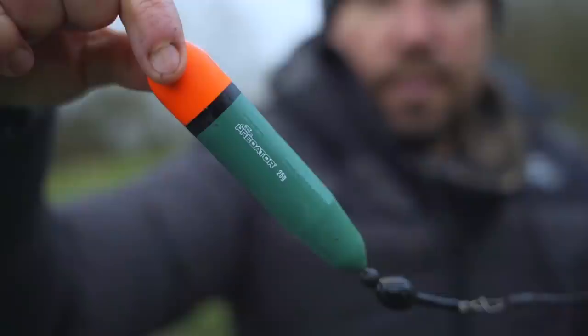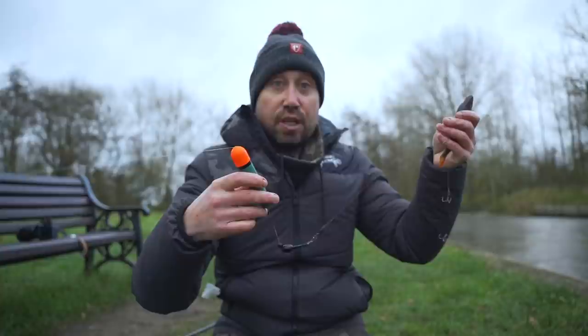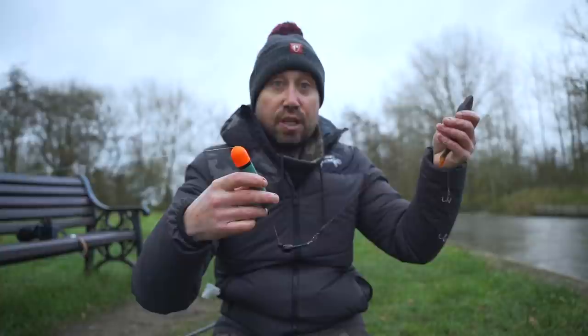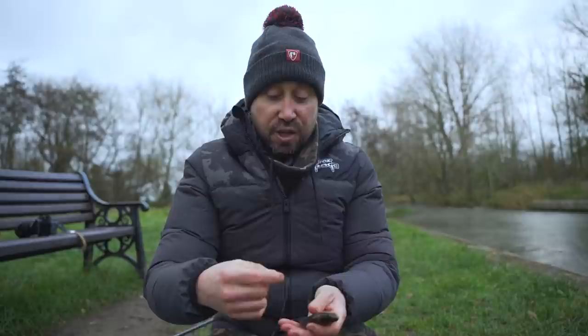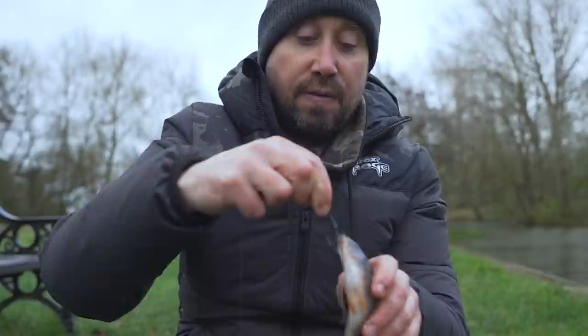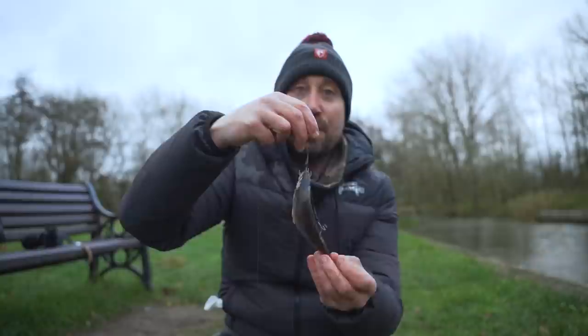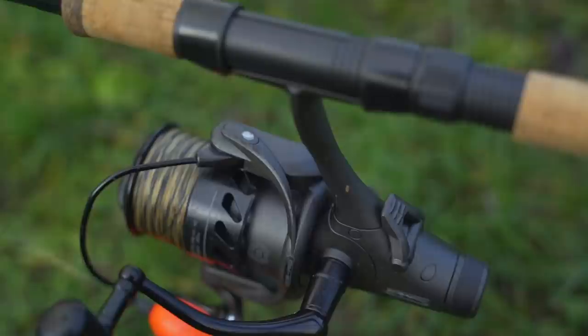A simple float fishing setup for the river - inline, flow down to a quick-change egg sinker so we can adjust the weight. You can fish this static on the bottom by adjusting the stop knot up, but what seems to have worked today is running the bait through. I like to lip-hook the bait - with this perch, front hook through the snout, one in the side just like that, give it a little bend and it'll twist in the water as it goes down. You can just tweak it back and let it go - a really good tactic. With the ledger rod sitting patiently, I like to be busy, and this method's caught me a lot of fish.